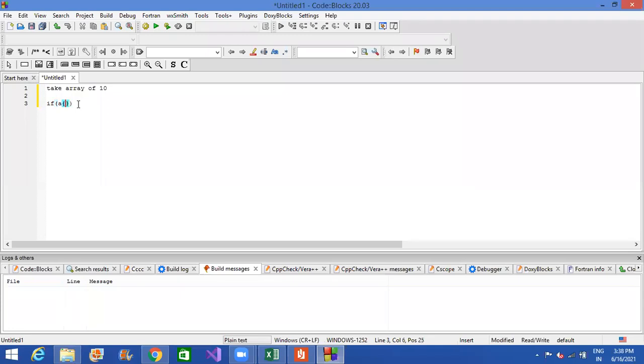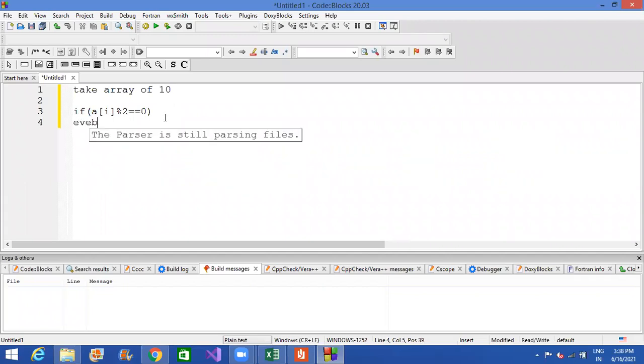So if a of i modulo 2 is equal to 0, then you need to say that the number is even.